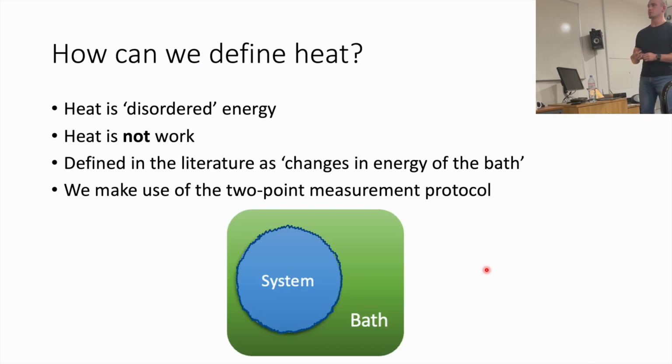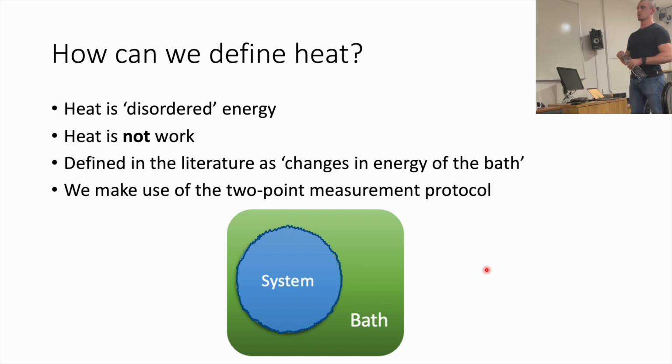So now the question is, how are you going to define heat? Let's think about what heat is. Maybe we can describe it as some sort of disordered energy. We can use a sort of reverse definition and say, well, heat is not work, right? They're sort of opposite in a strange way. So if we can define work, then maybe we can say that heat is the opposite of that. And in the literature, people define heat as changes in the energy of the bath.